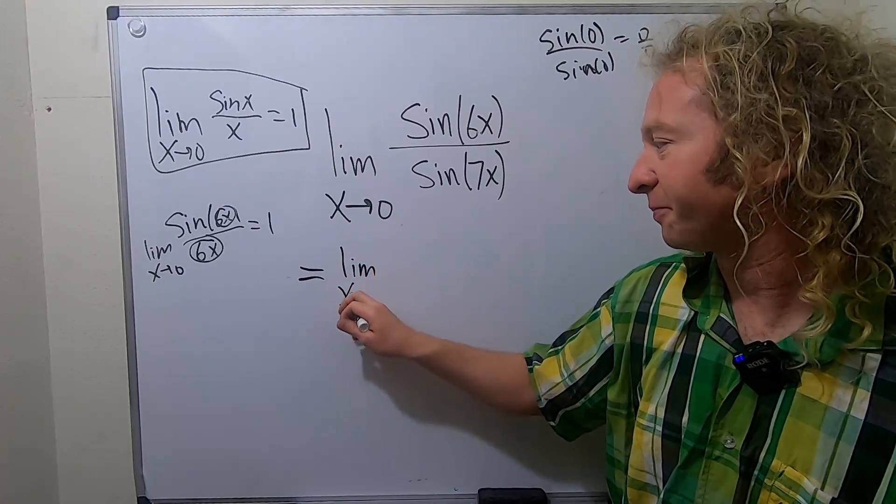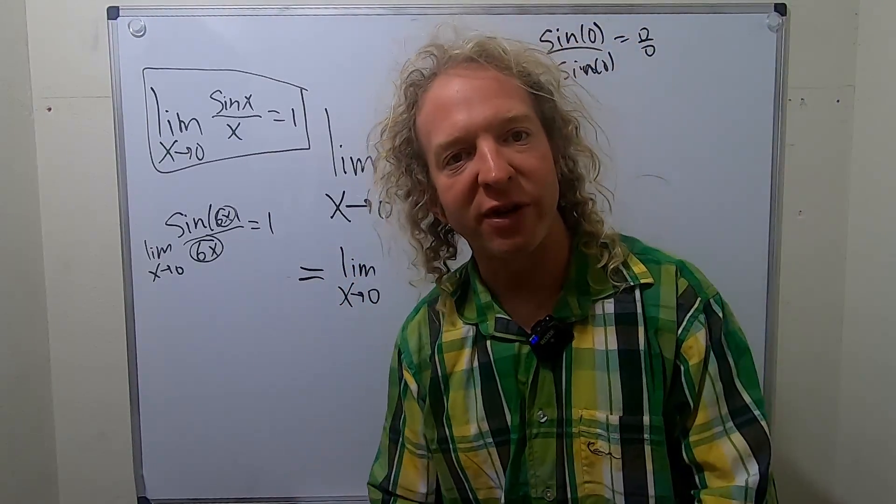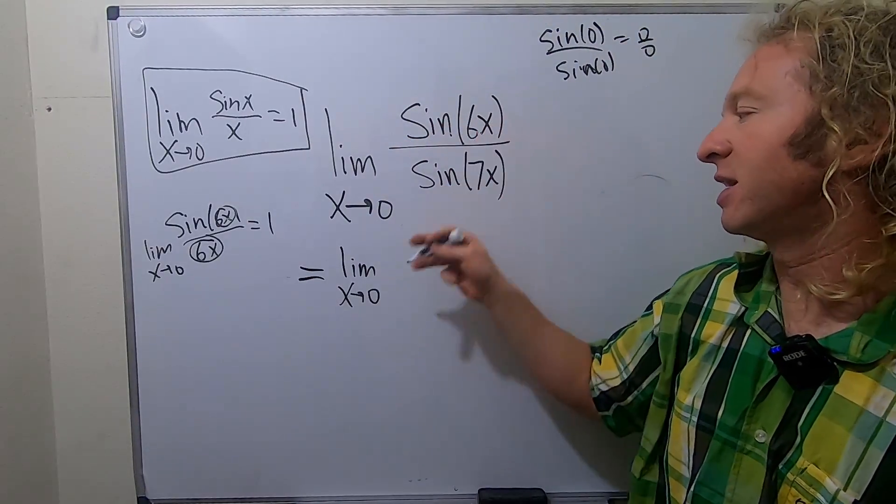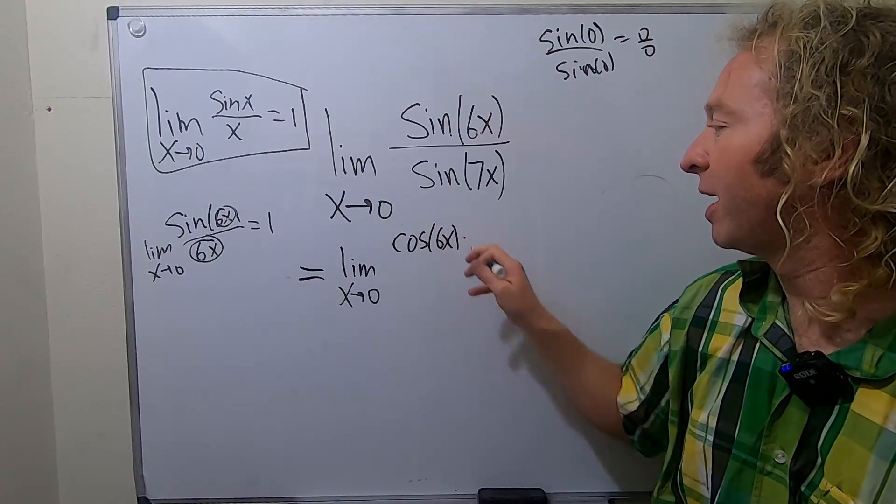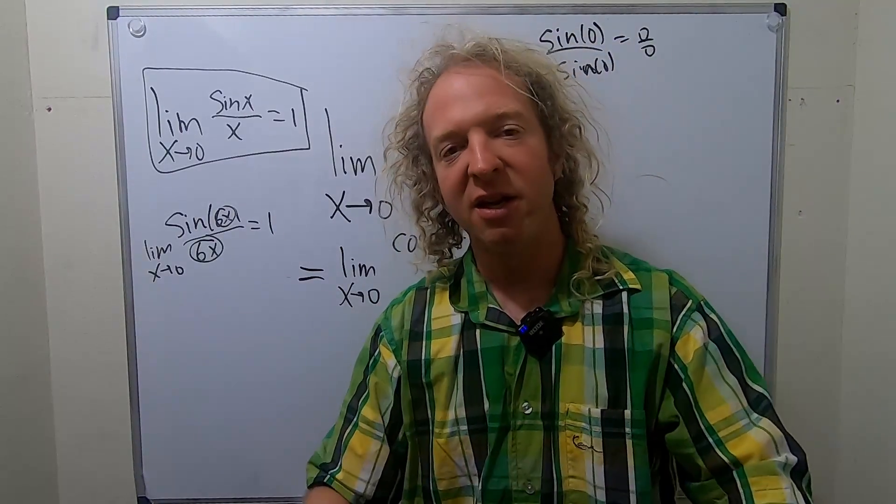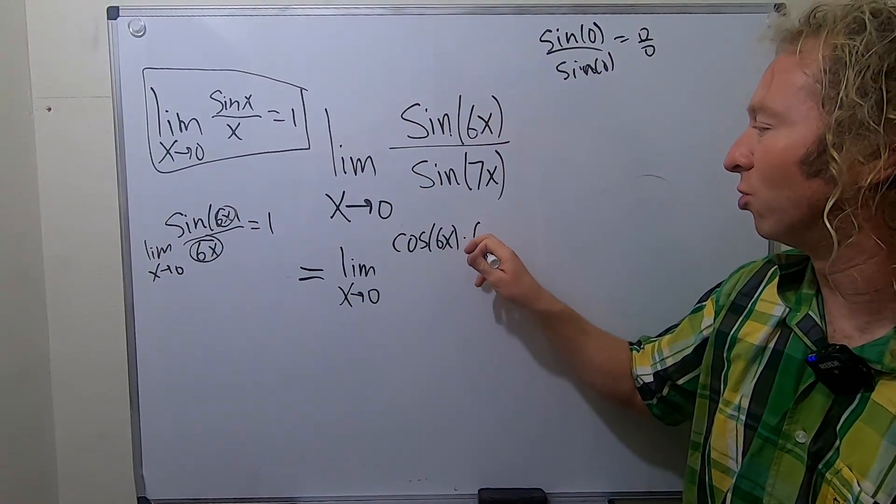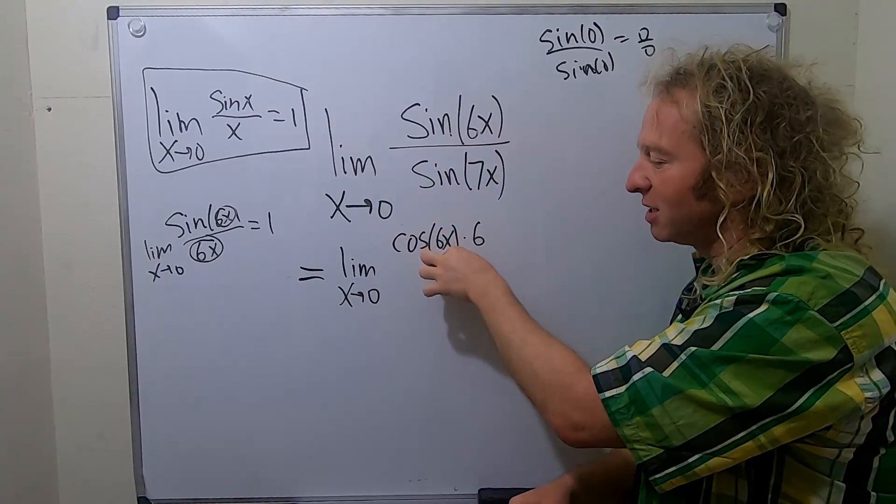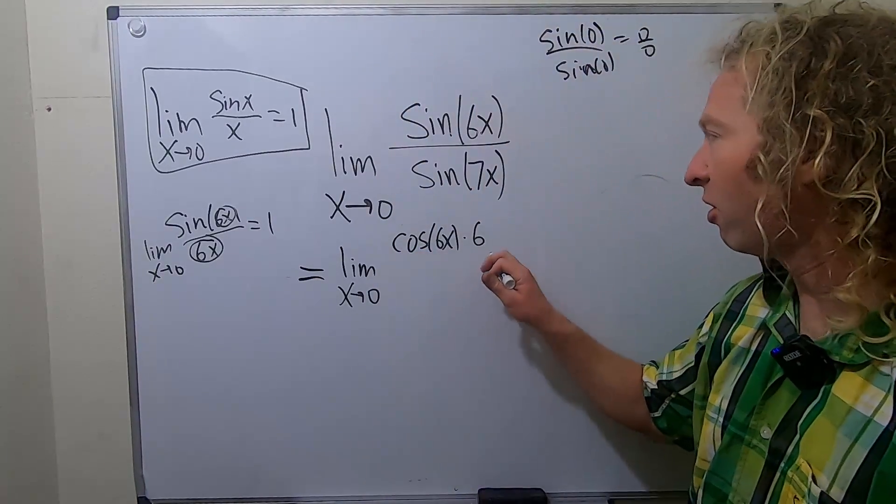So how does it work? Well, what you do is you write the limit down and then you just take the derivative. So the derivative of sine is cosine. So here it's sine of 6x, so it'll be cosine of 6x. And then you multiply by the derivative of the inside. So the derivative of 6x is 6. That's the chain rule. It's the derivative of the outside evaluated at the inside times the derivative of the inside function all over.